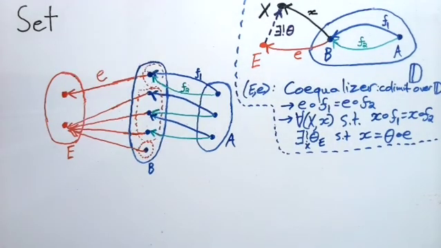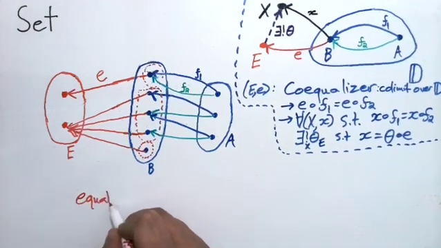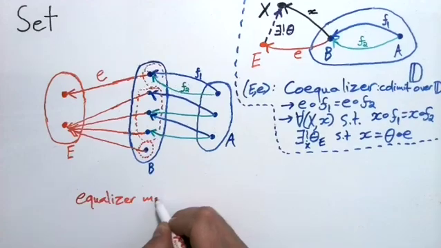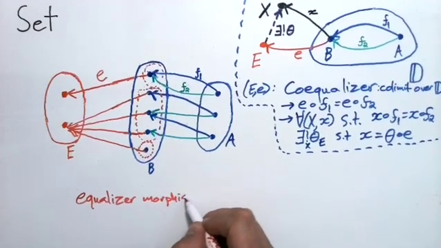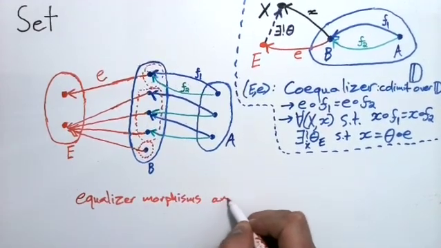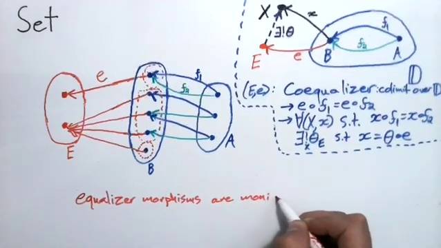Well, there's one thing we can say right away about this set function e, which is that it has to be surjective. If you want, you can pause the video here and try to figure out why that is. There's a couple ways we can see it. The first one is sort of the more categorical way, which is that in the video on equalizers, if you remember, we proved that equalizer morphisms are monic. You can go back and look at that proof if you want.